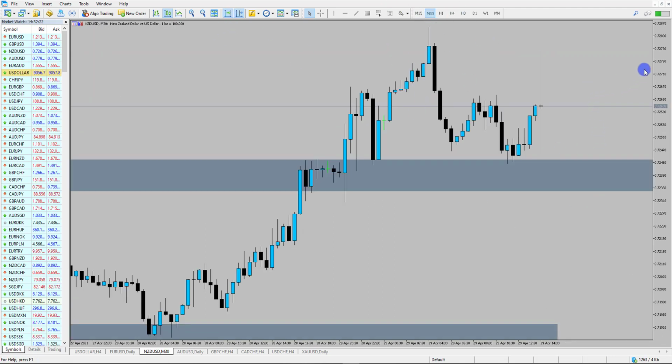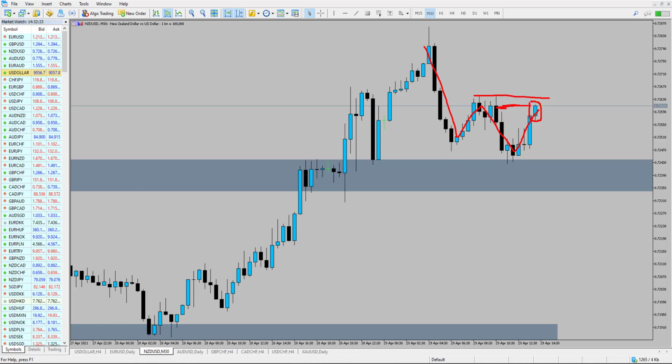If we look at the 30-minute time frame, at the moment price is still technically making lower lows and lower highs because we haven't taken out this high yet. However, what I'm expecting is the market to respect this area. The reason I'm expecting this is because the price has just closed quite high against this.